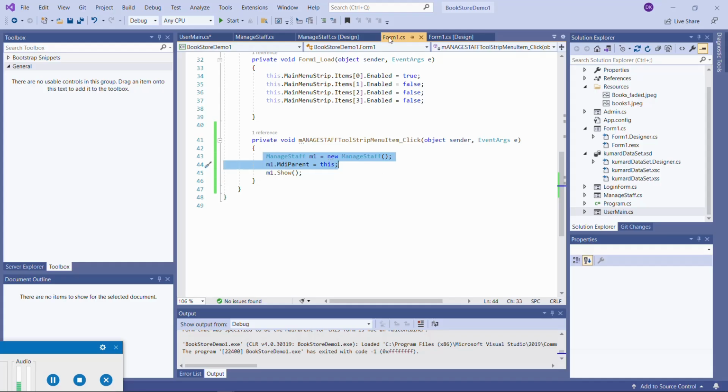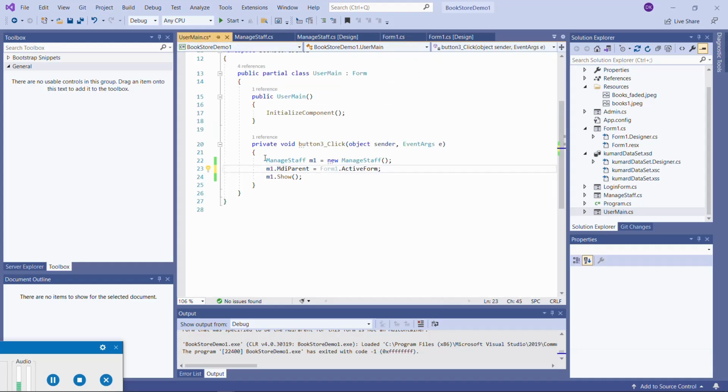But for the menu, the code is m1.mdi parent is equal to this. That means the parent form for MDI parent is the active form itself, which is the running instance of this form 1. But here, in this case, if we are launching this form from a button click, as we are doing right here now, in user main form, this is obviously a different form.